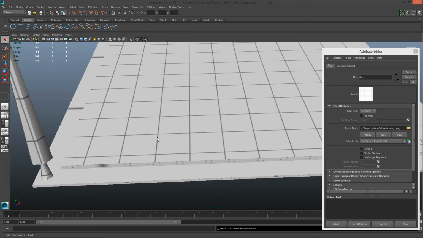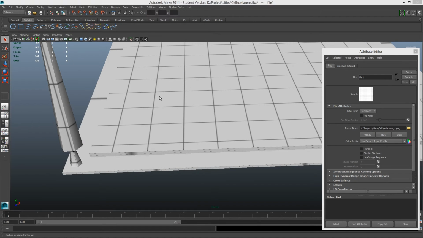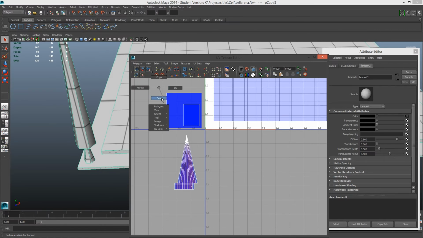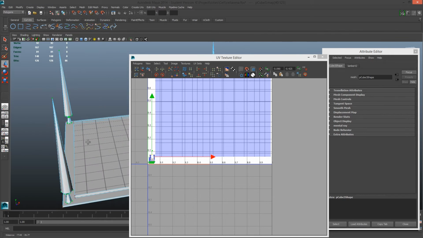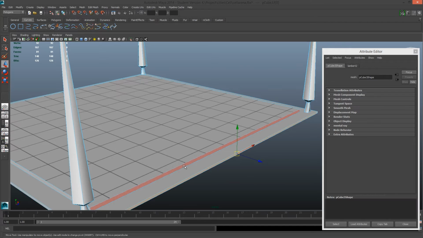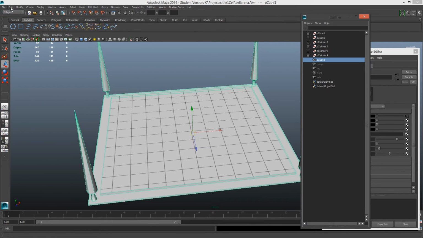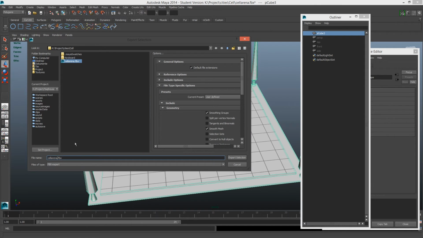Let's check the texture. If it's still okay, it is, but here I notice that the pillars are not on the white yet, so we can quickly put them there, scale them down, just put them there in the edge. Doesn't really matter. And that's pretty much it. Then we need to save it as FBX, but first we need to make sure that there's nothing left, like these groups. They need to be gone.